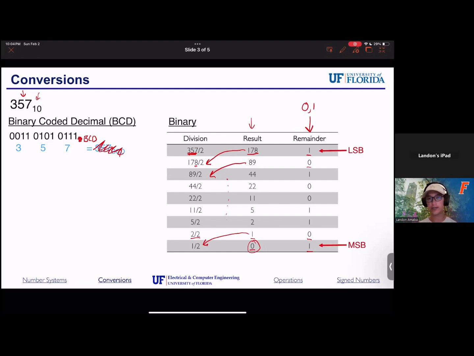So now you take this column, and this last one right here will be the MSB, or most significant bit. And you'll take this one right here, and it'll be our least significant bit. So if you write this out, with this one being the one right here, and this one being the one right here, you get a binary representation of 357. If you want to do it on your own time, convert this number back to 357 using the skills we learned previously. Feel free to do that.